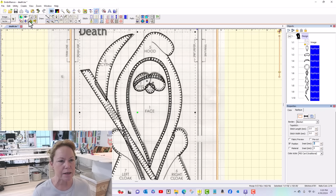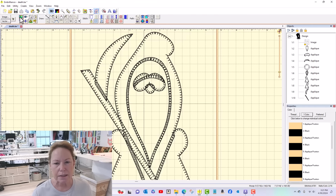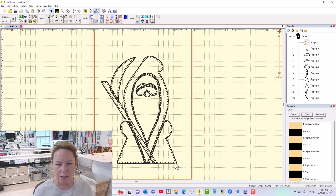Okay, let me hide the background image and take a look at everything here. This looks pretty good. The eyelids are a real narrow piece, so I'm just going to highlight the lids and change this stitch width to 2.0. And that looks pretty good. Maybe even 2.5 would be okay. Yeah, that makes it look more balanced with everything else. This looks great. And we're even across the bottom here.